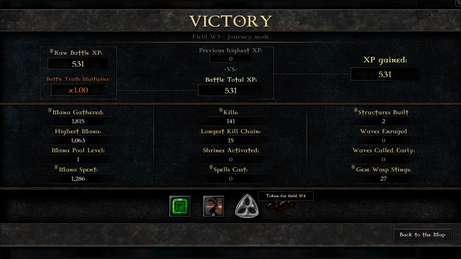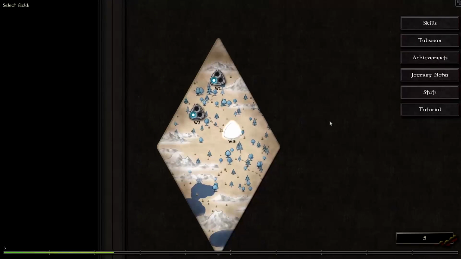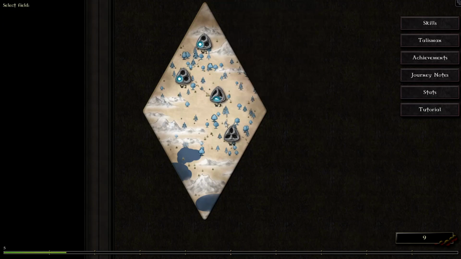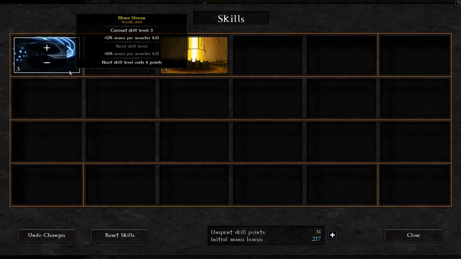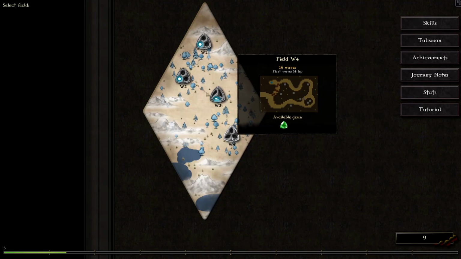What? This is a new token shape. Back to the map. That's a new token shape. Wait, but we didn't... Has a locked wizard stash in trial mode. Okay. How do we get to trial mode? That's a good question. All right, I'm going to upgrade each one of these to 3. Yeah, looks good. Okay. We just have that.